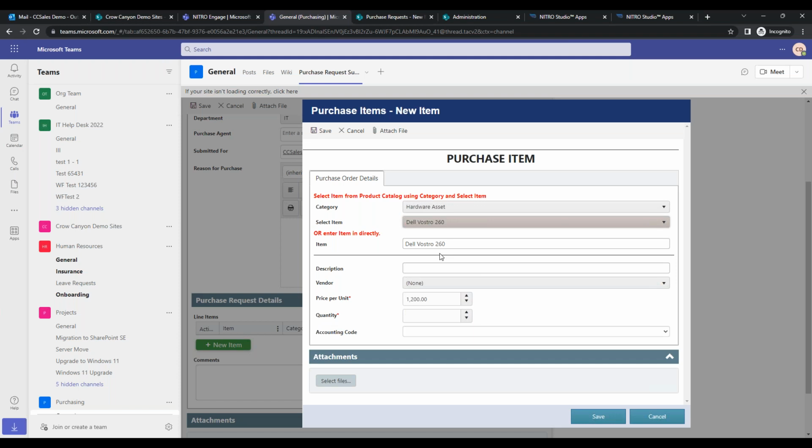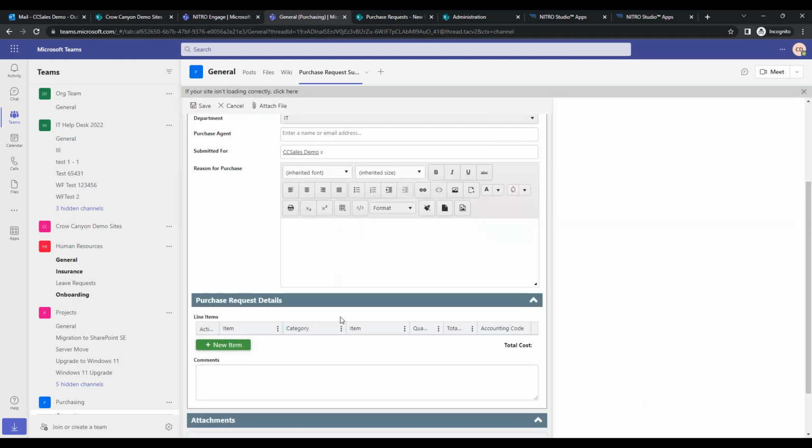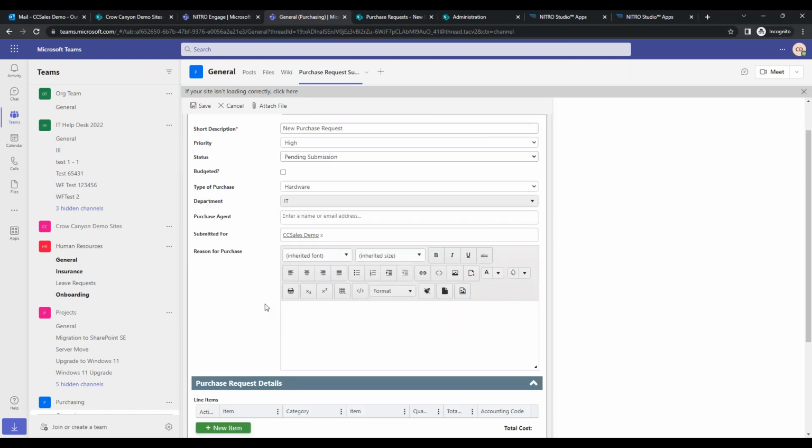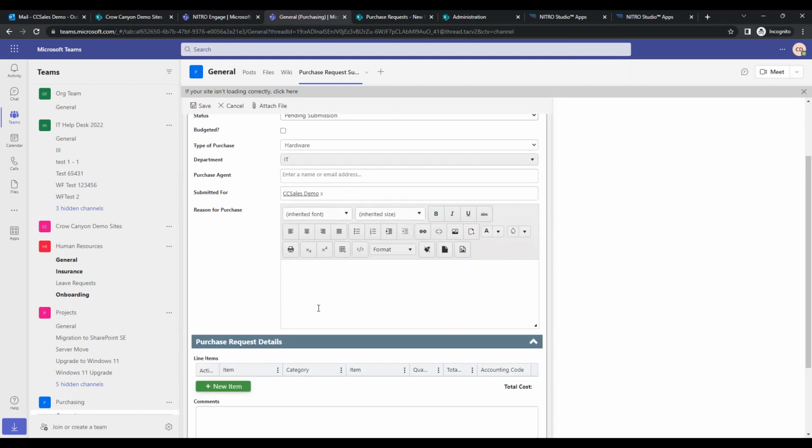Now, the big piece, right? The SharePoint kind of bugaboo at times is what I'm showing right here. And quite honestly, it's probably one of the reasons that Nitro exists: what we call associated items. So I won't go too deep into the anthology of SharePoint, but there was this tool in the on-prem world called InfoPath, right? Everyone talked about it, everyone used it. InfoPath had this idea of repeating rows, right? Being able to have a table in a form and lay out a table inside of a parent form, I guess is the best way to say it.